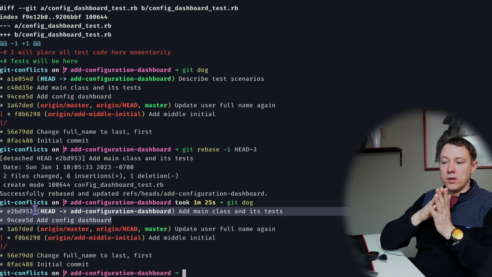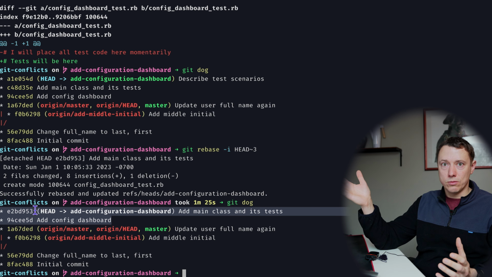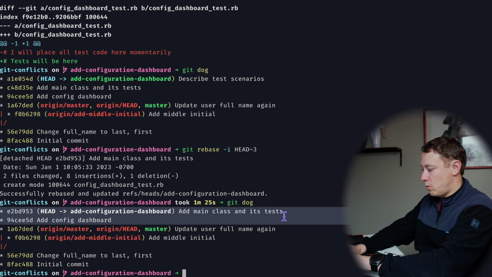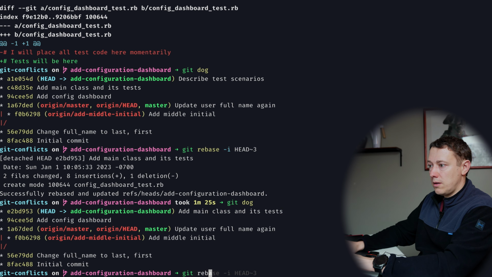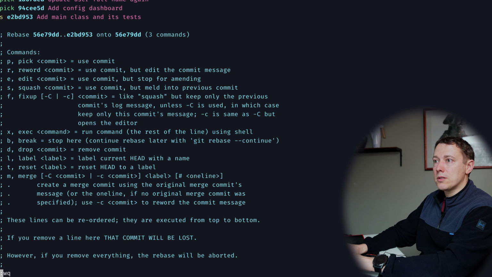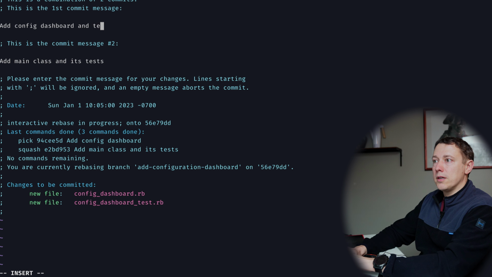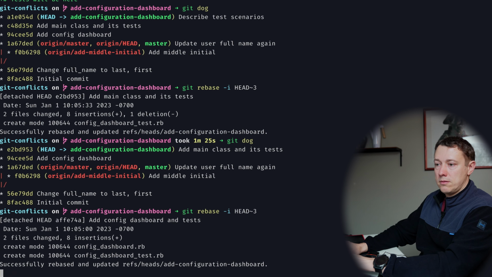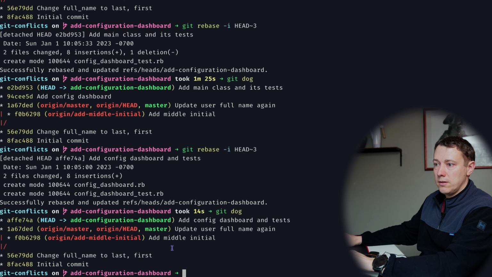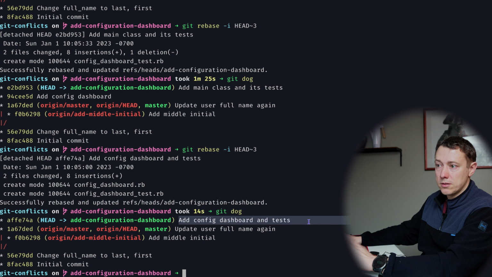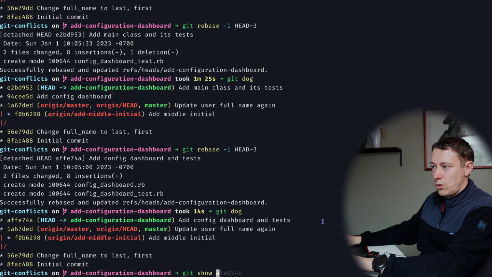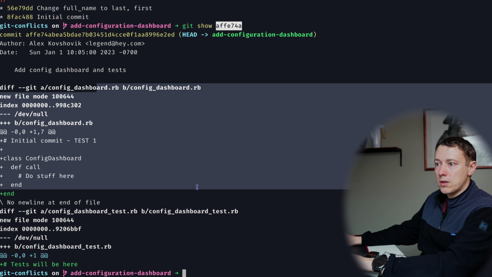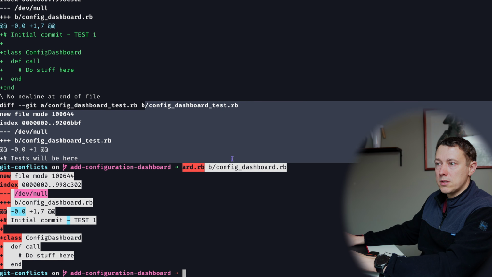So usually you want to make an incremental change, a change that brings value or adds value to the project, and then push it up as a pull request. So in this case, I have 2 commits. Still, I'm just going to squash them together again. I'm going to do rebase, and I'm going to squash this into that, and I'm just going to do it real quickly. Add configuration dashboard and tests. Save it, and now if I look at my history, this branch only has 1 commit, add config dashboard and tests. And if I look at the git show for that commit, it shows me that I've added the config dashboard file with its content, and I added the config dashboard test with just this line.